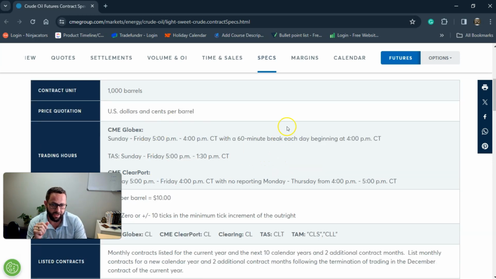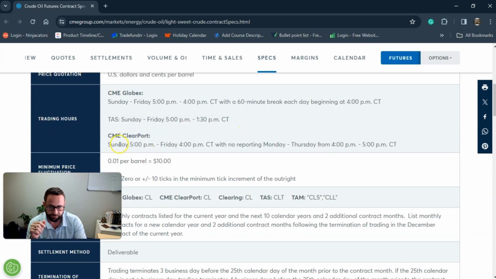Again, that information was present by opening those windows on the instrument list, right? Importantly, the trading hours. So the Globex session refers to the overnight session, mostly when the US is sleeping, right? The start of the trading week starts on a Sunday and ends on a Friday. On Sunday, it will open at 5 p.m., and this is quoted in Central Time, and it will close on Friday at 4 p.m. So it's almost a 24-hour market, except for a 60-minute break that happens each day at 4 p.m. Central Time. So very important to take note of that.